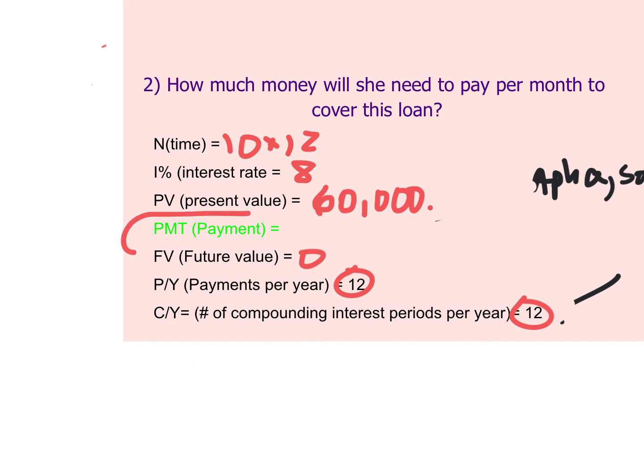Then you do alpha solve on this green one here and do the payment. Would you please hold it out in a moment, and I'm going to walk past and make sure that you are understanding how to do this. So I'm going to pause and check you, make sure you got how to do this. It's, again, a 10-year, 120 month, 8% interest, $60,000 loan. How much would the payments be monthly?